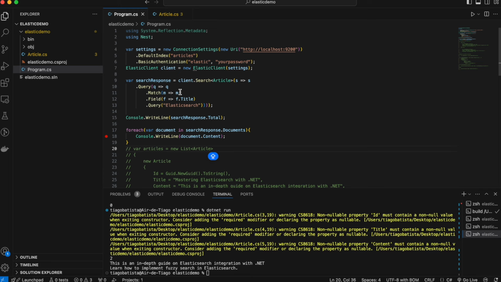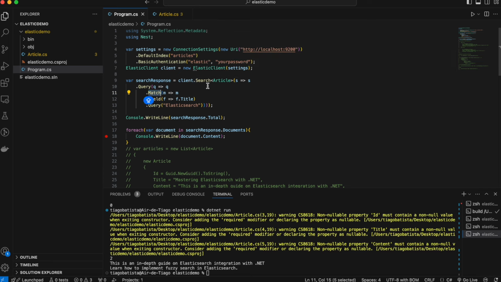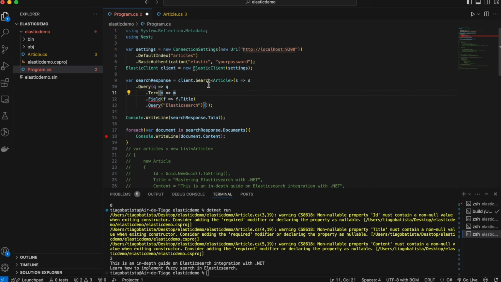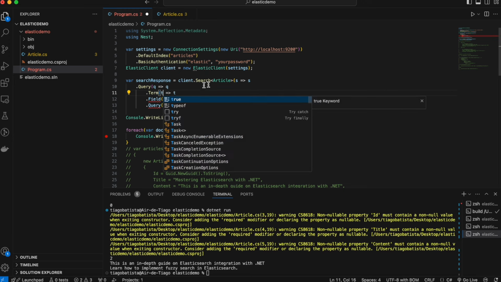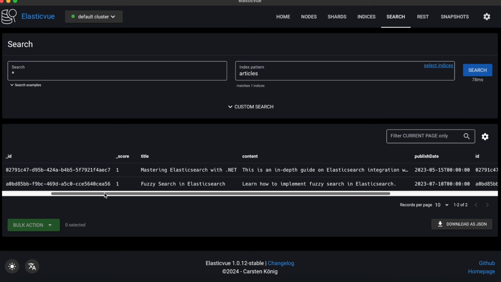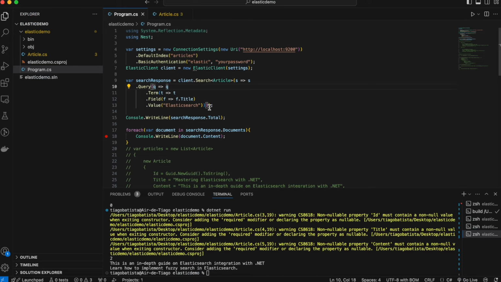So for example, we can maintain all of this, but instead of the match, we'll put term, and let's use, just for readability here, the term, and instead of query, we put the value, and let's put one of these IDs. Let's put the ID of the document with the title fuzzy search, like this.